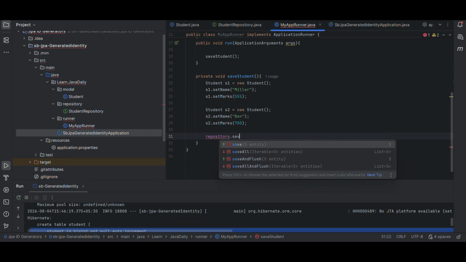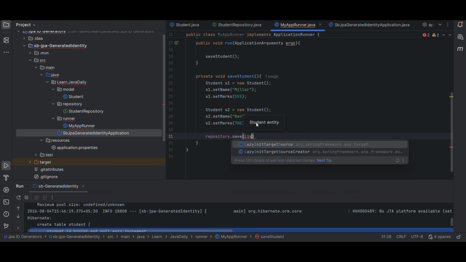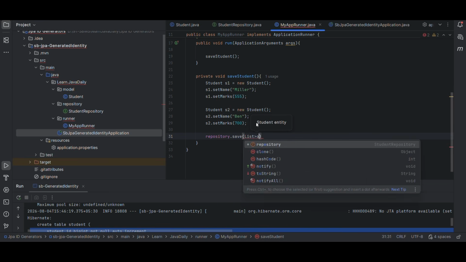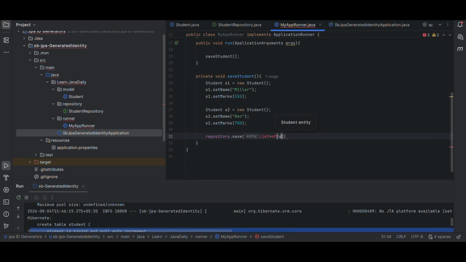That's why we are getting null. repository.save, looking at saveAll of s1, s2. Sorry, I want a dot. Now I want to import this.